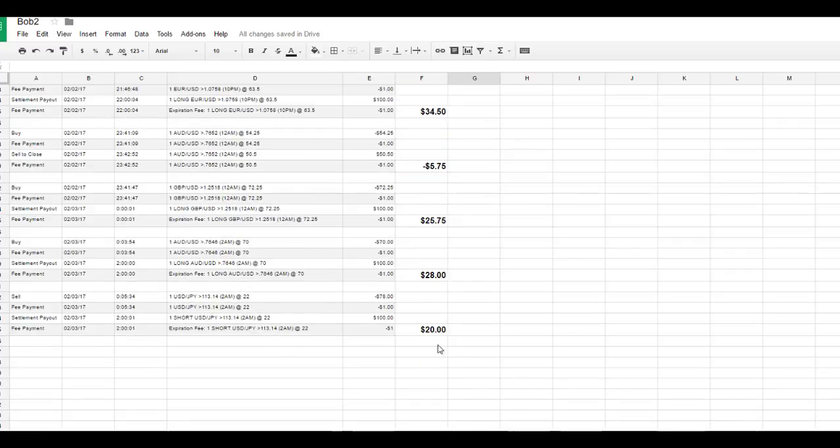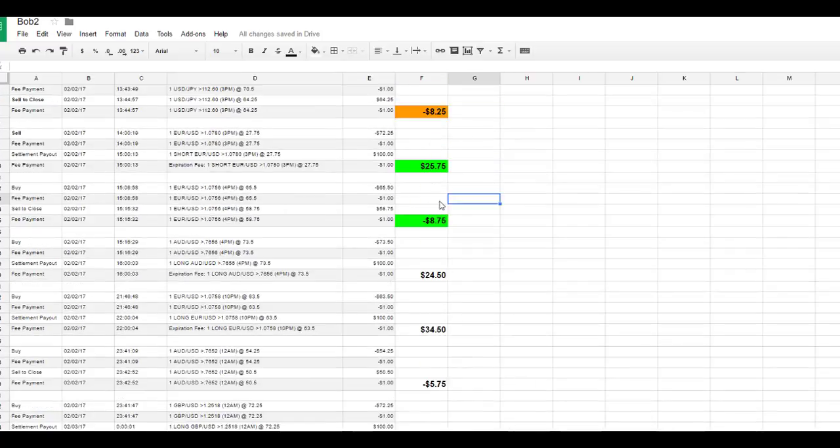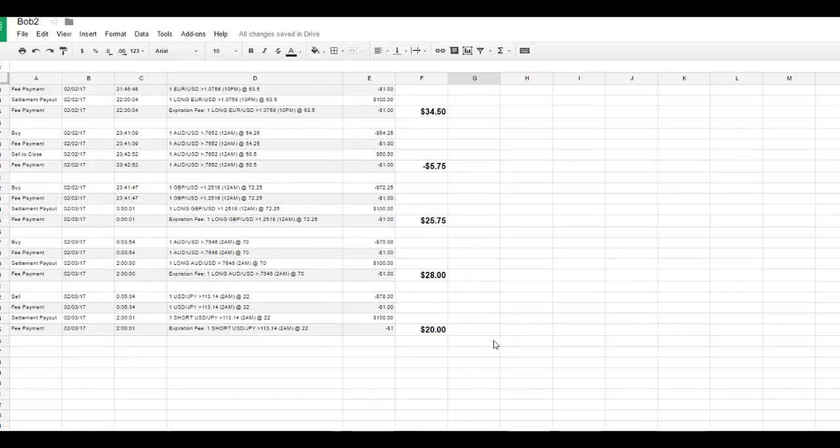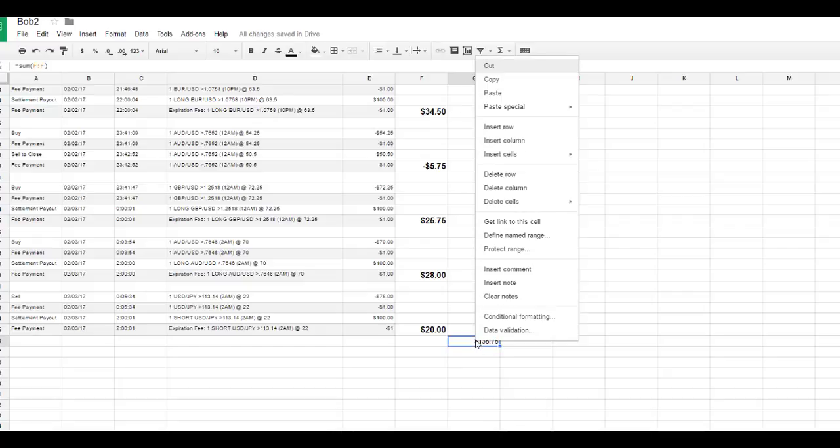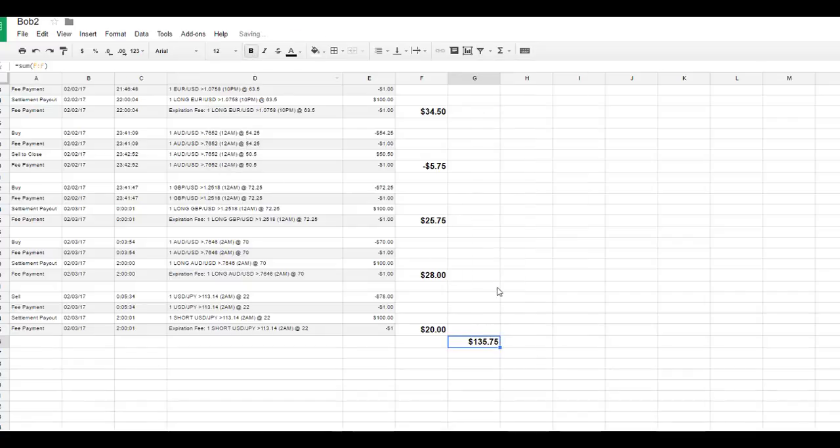Now, if you want to sum up an entire column of information, you would have to do the same thing you did before. Equals sum and a bracket. Now, as you got that bracket there, you can easily select an entire column, and you'll see F colon F, because we're using the F column. Close it out, and right click, and you can see a complete total. Again, at this point you can change the fonting, and there you go.